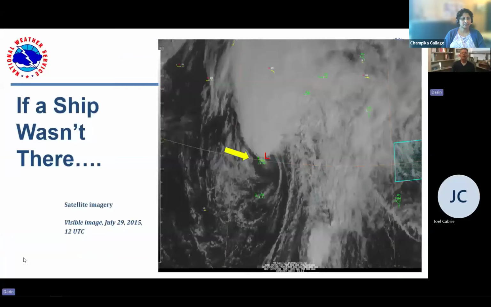And I have just a couple more slides, wanted to show a couple examples of where observations are really critical. And in this case, this is back from 2015, July 29th of 2015. This is out over the North Atlantic. Nova Scotia is to the far northwest part of the upper left part of the screen. There's a low pressure here on satellite imagery with a strong front going from north to south to the east of the low. There's an example of an observation here, which would be difficult to see, but this is a northwest wind of 65 knots around the low.